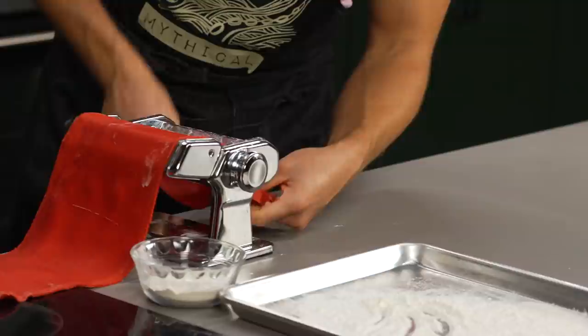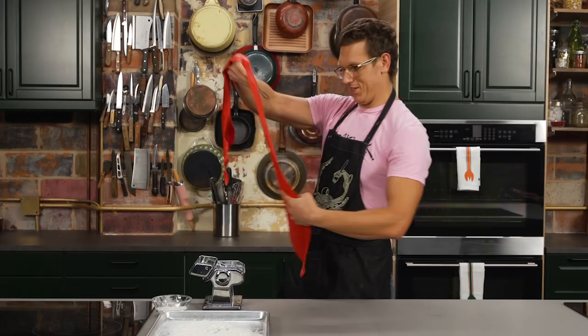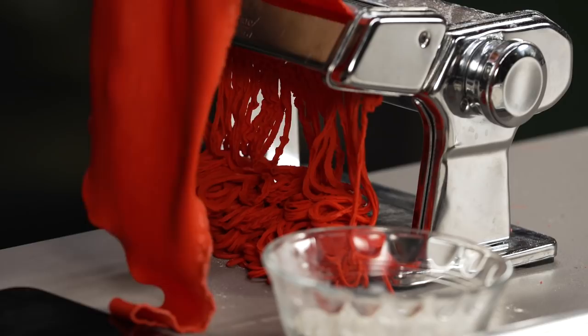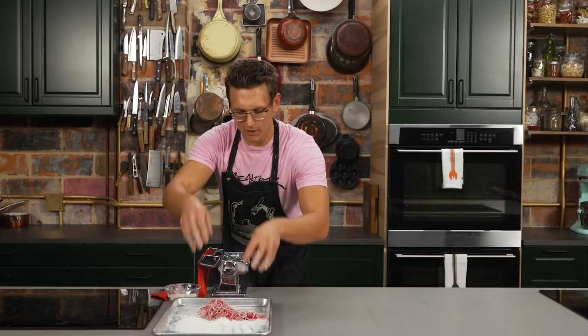Spaghetti is Italian for ramen. Now that's nice and thin — you wanna cradle it with your hands and not just dangle it. Now we got a long thin sheet, so you wanna keep your noodles real nice and long. We're just gonna run this through the noodle thing. And you see these nice, beautiful, thin noodles coming out — that's looking fantastic. It's like the Play-Doh factory, except real food. Then you got a nice, chewy bed of noodles. We're gonna toss that noodle nest in flour to make sure they're broken up and don't stick when you boil them. This looks like one good portion for ramen.